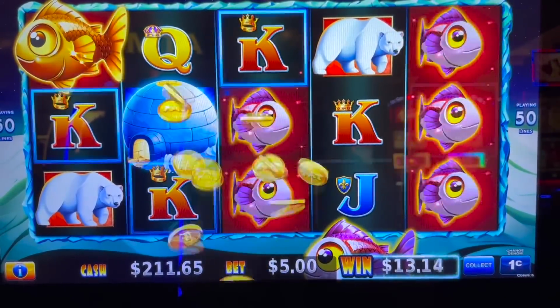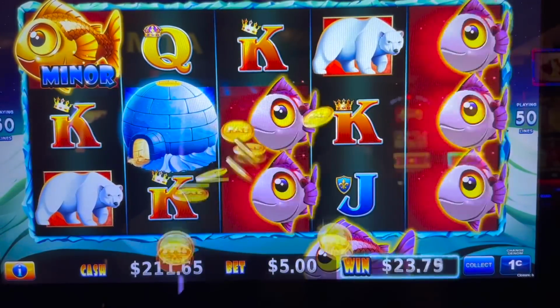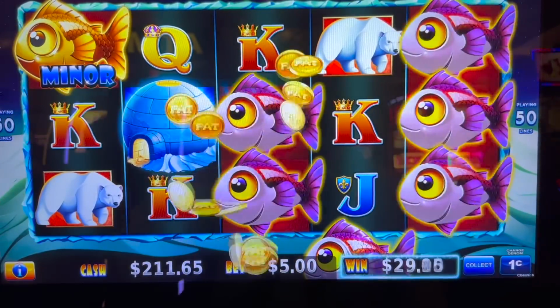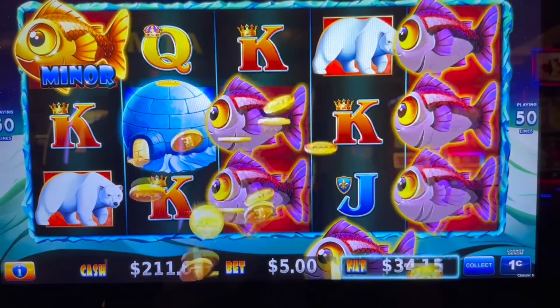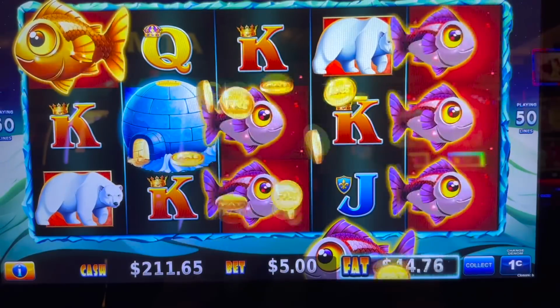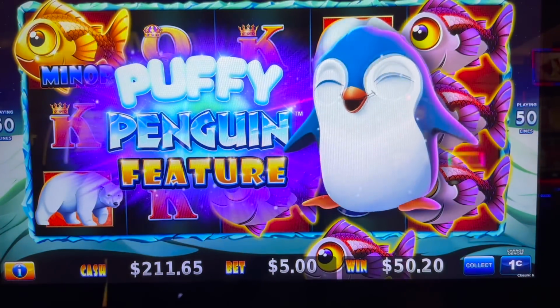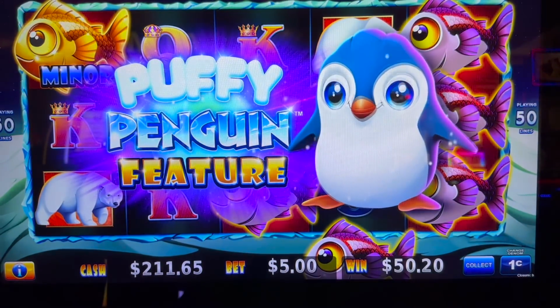I got so dang excited that we actually landed the goldfish that I kicked the tripod. All right, we're starting with $50. Whoa, what was that? Did you guys see that glitch? So like the third machine that I played today has been glitchy. All right, we're getting the puffy penguin feature.